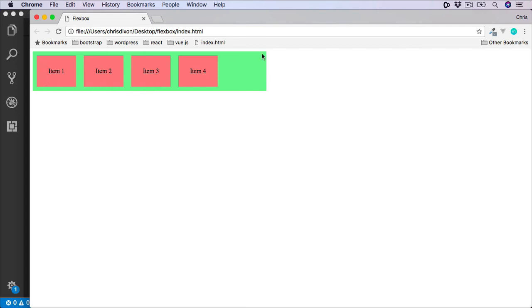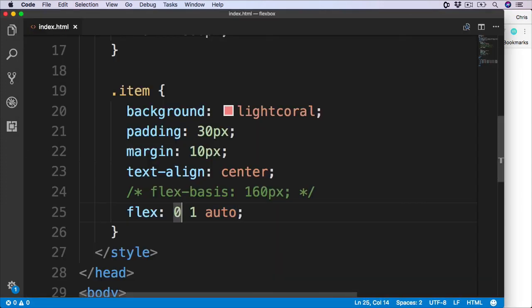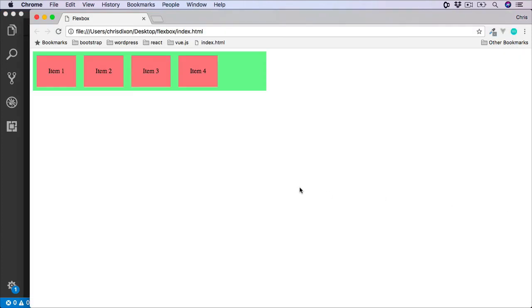We have this fixed width of 600 pixels for the container, and then our 4 equal items because they're all set to the value of 0. And we can play around with these values just like before too. For example, if we were to set all items to have a flex grow value of 1, so 1 and 1, and then over to the browser, they will each now take up the available space equally in the container. This flex property is a lot easier and cleaner than writing out these 3 properties separately. We are now done with looking at how items grow and shrink. Next up, we'll finish off looking at the flex box by learning about align self.